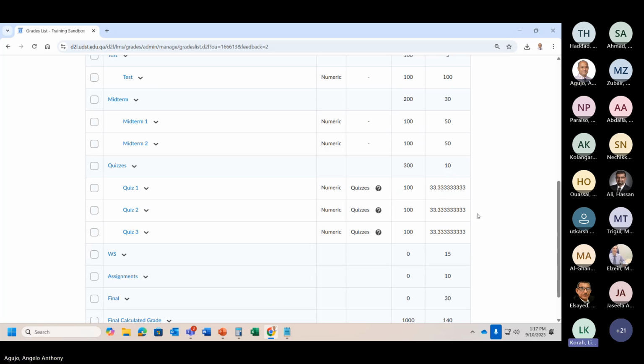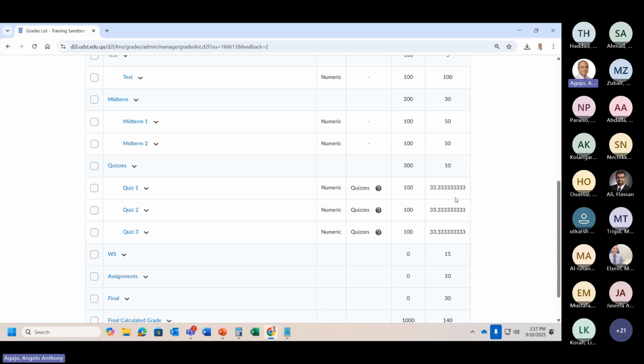Because it's 100. The total is 100. So yes, it's dividing it evenly between the 3. Perfect. So first, it is dividing it evenly between the number of items under the category. Second, the total of those items under that category is 100.